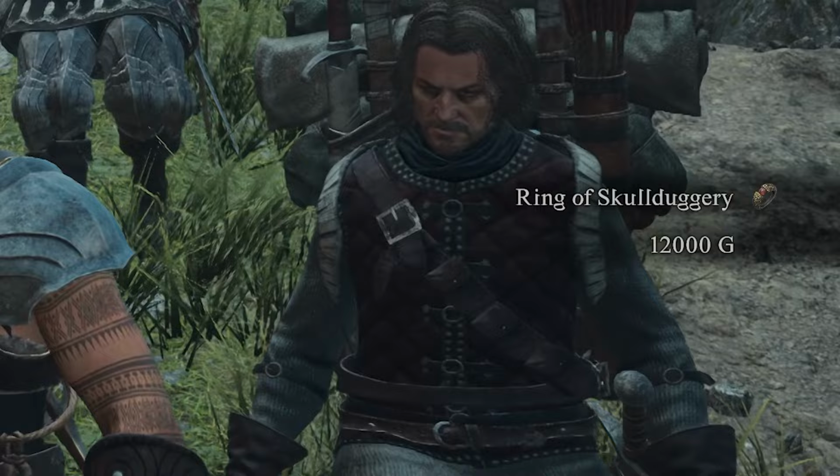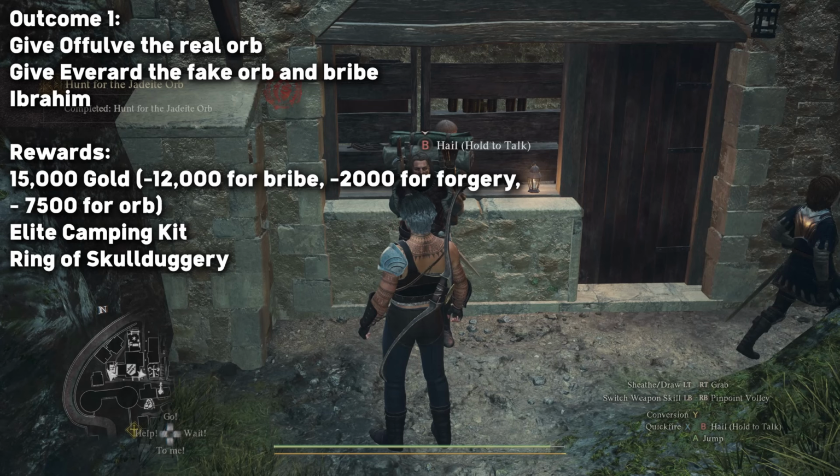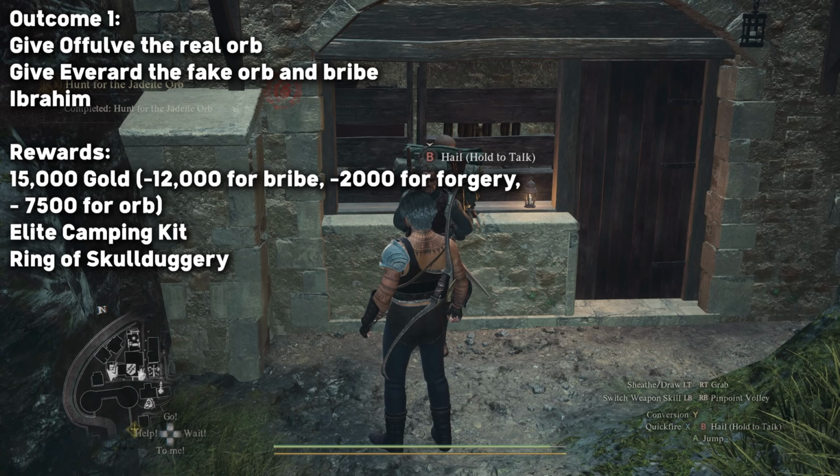Now, while you did make out with the ring of skullduggery, an elite camping kit, and 15,000 gold, you did have to spend 7,500 gold buying the orb, 2,000 to forge it, and 12,000 to bribe Ibrahim, meaning you still lost money by the end of the quest.